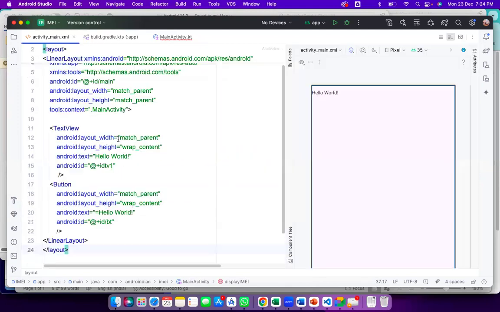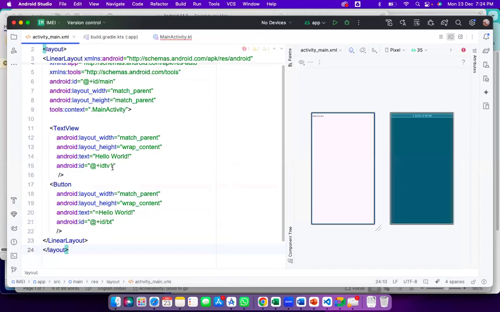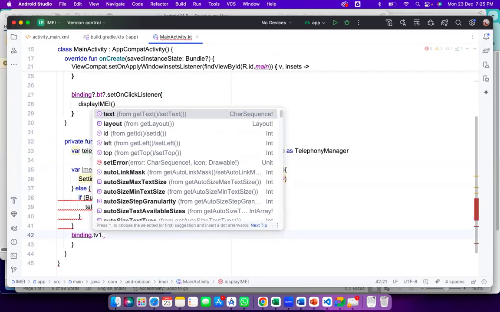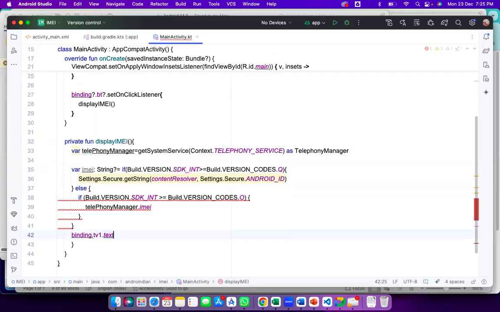For this we are not given an ID, it is slash. So binding dot tv1 dot text equal to IMEI not available, unable to retrieve IMEI.